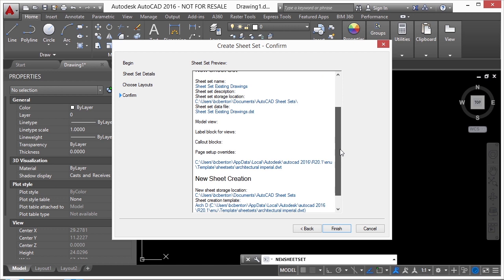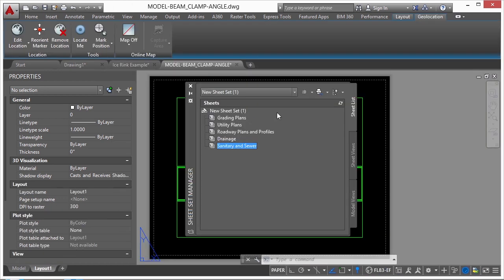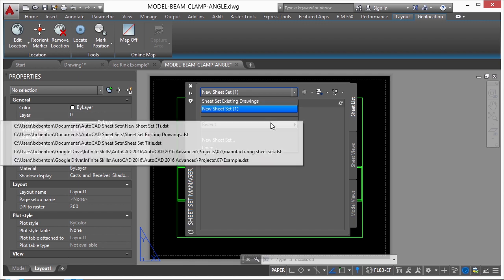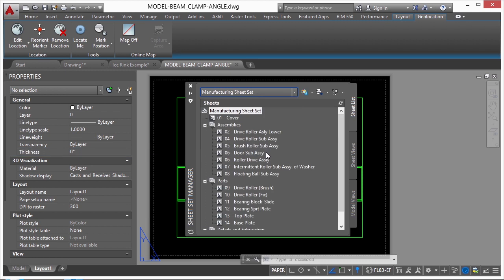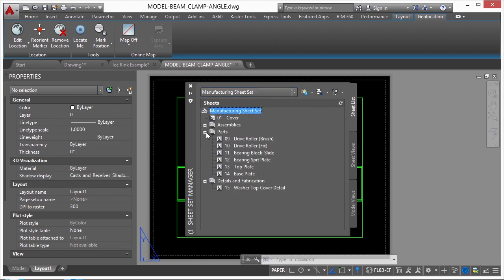required. And don't forget about subsets. These will help you to organize your drawings so you can put drawings in it. If we look at something I worked with recently, this manufacturing sheet set, you can see here this has different subsets in it. And a subset usually just groups similar drawings into it. That way you don't have to list all of these or scroll through the entire list of your drawings in your set. You can just look at a certain part.